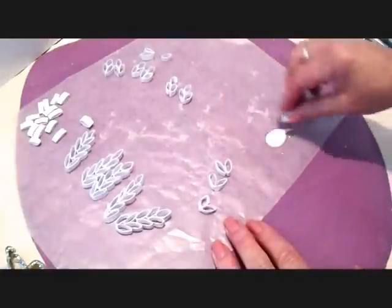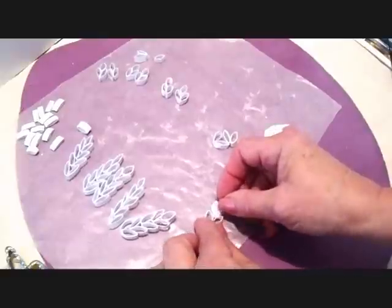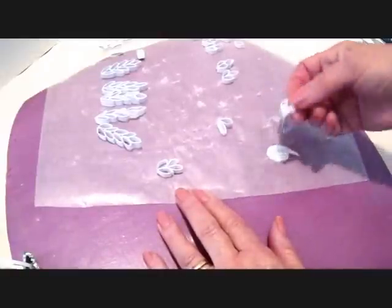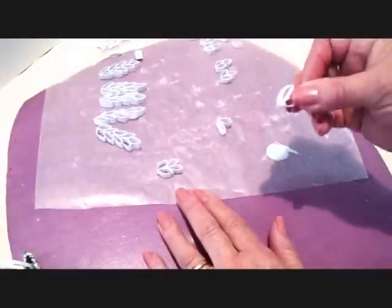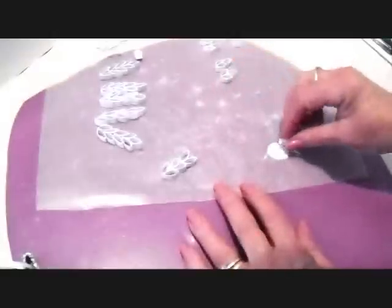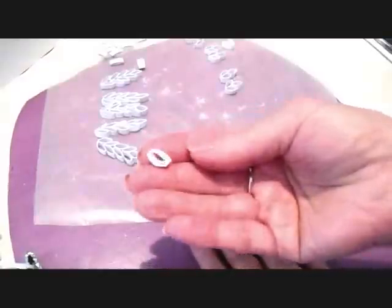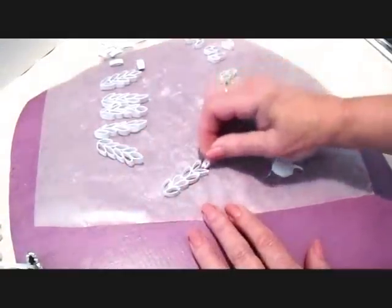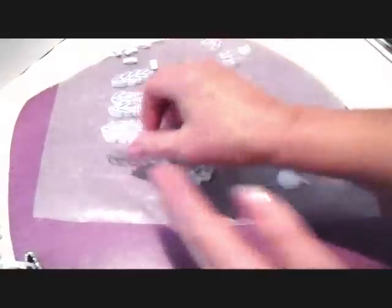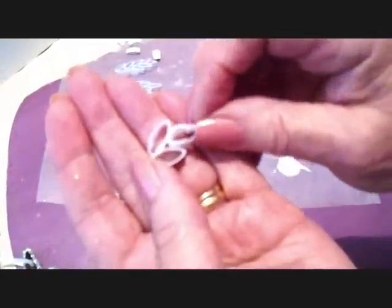I have my groups of two here. I dip both sides of a group of two and I'm just going to nestle that down between another group of two. Again, I take my group of two, dip it on both sides in the white glue and set that down in between one more time. Then I take one single one, dip it in my white glue in the center. So I'm going to make six of those long ones and six of these smaller ones where I just have two and one in the center.